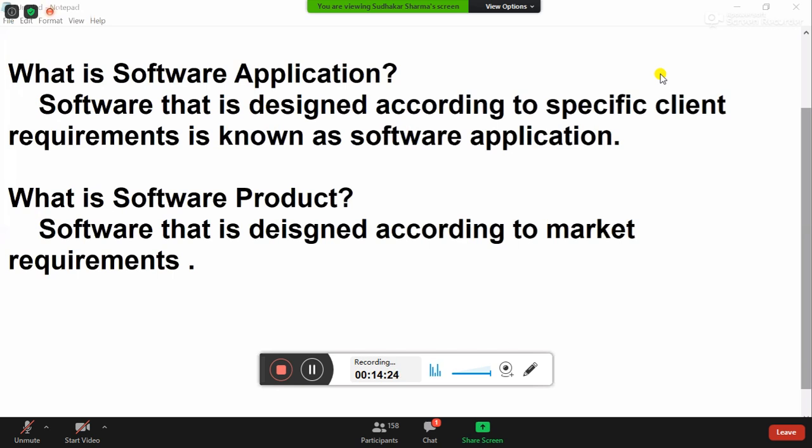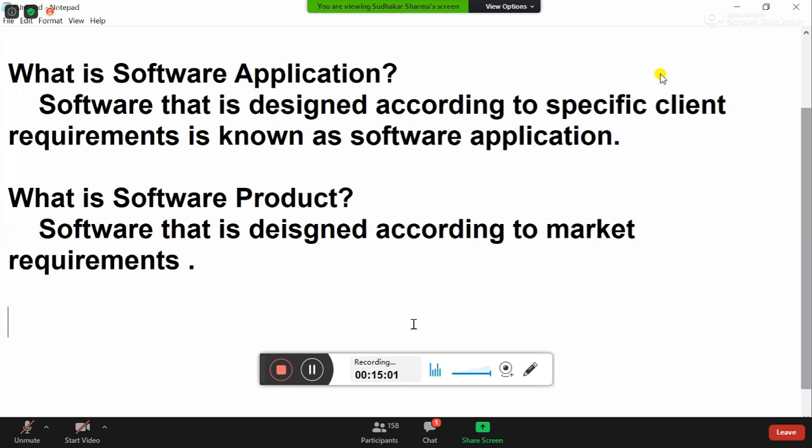The person who developed it or the person who asked you to develop it? For the client only, right? Product means you own it. I hope now you understood, right? We can build products, we can build applications. I hope everyone is clear with this. So software application and software product. Okay, good.